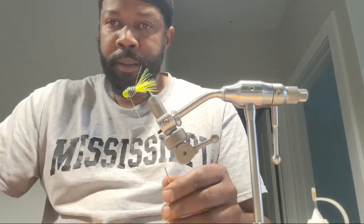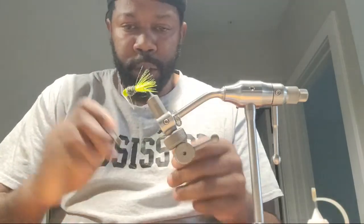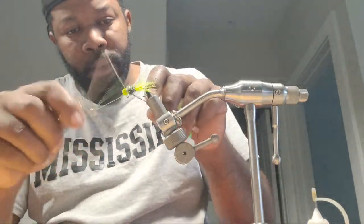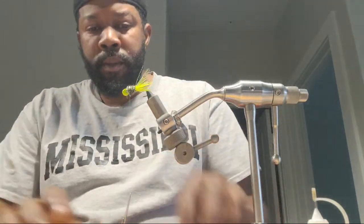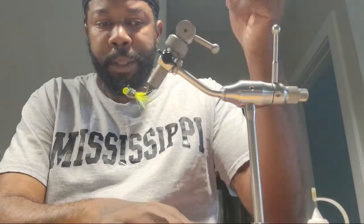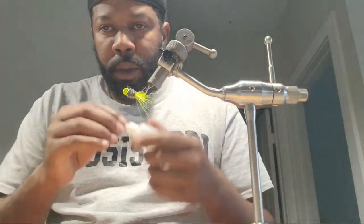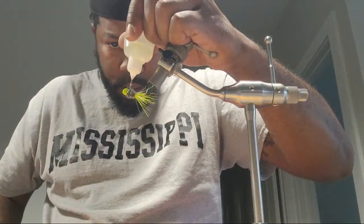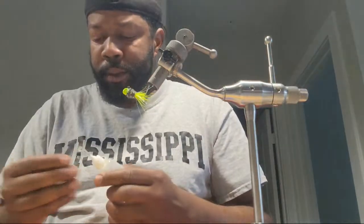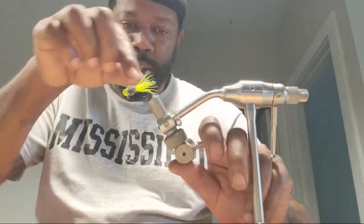Cut it off. Get your whip finisher. Put you about 4, 5, 6 knots in that thing. Cut that bad boy off. Flip it upside down. Some people use glue, some people don't. I like to put a little glue on my knot. I forgot the type of glue this is, but I buy it right from Bass Pro, but they got all kind of glues. That bad boy ready to go catch some fish.